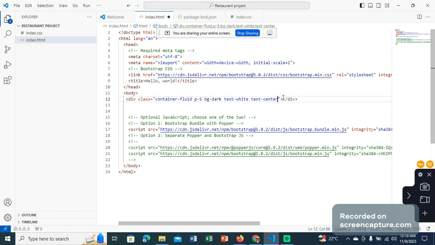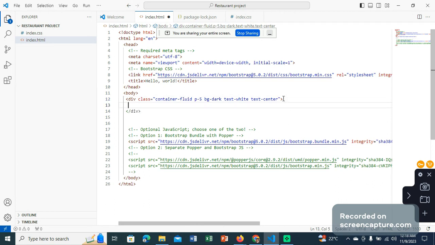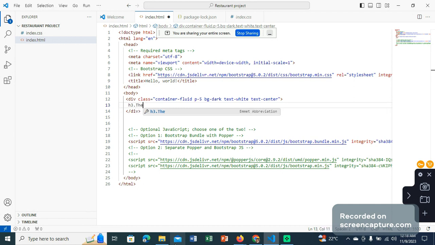So in this container now, let's have the value we want to see here. Let's have an h3, that will give us the header space.